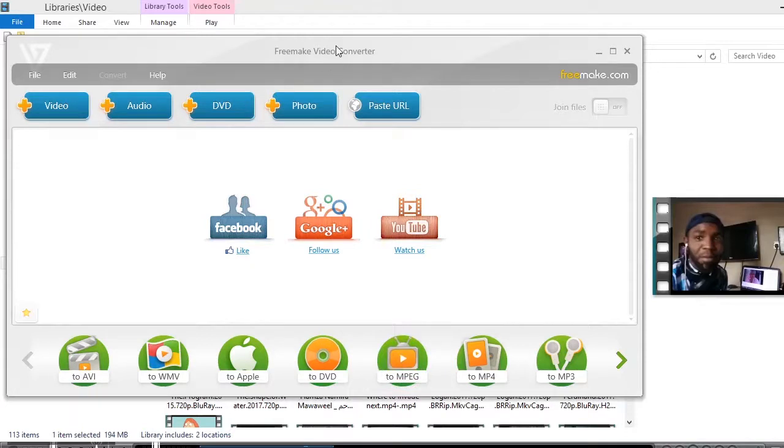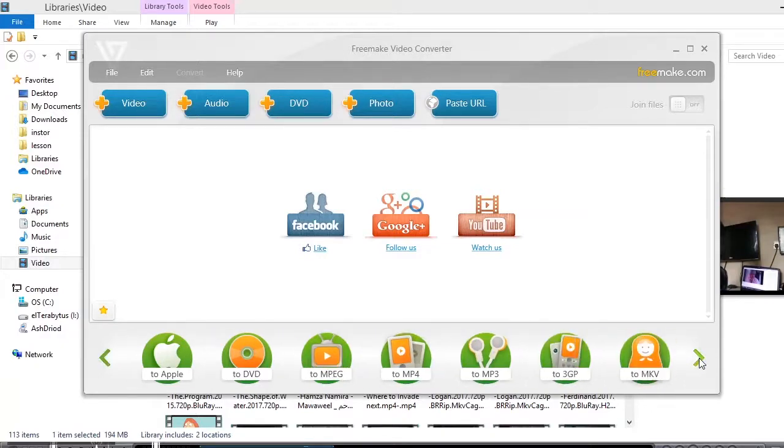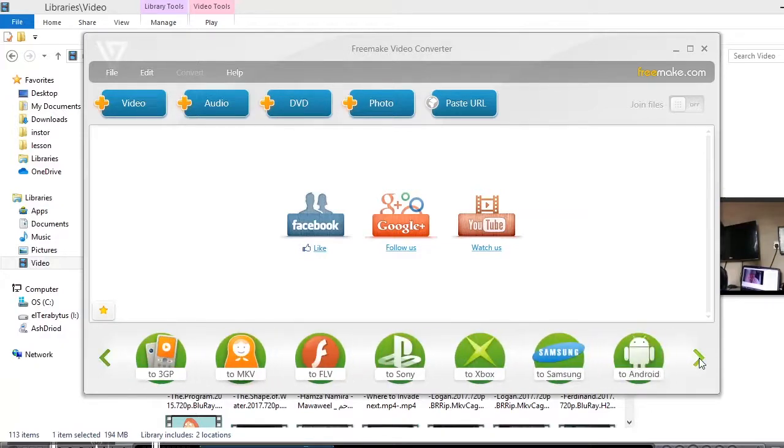Now I open this software. It's a converter software to convert video and audio. Now it's going to let us know more about extension, aka formats. Now we have MPEG, we have MP4, we have MP3 for audio, we have 3GP, we have MKV, we have FLV for stuff that you get online, and some other things.